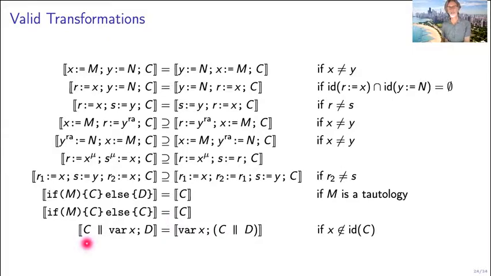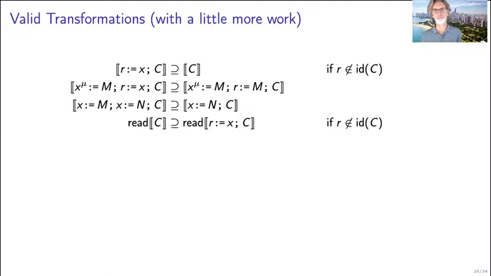This is another thing that's actually tricky in most models, which is that if I have a parallel composition of some program and another program and a scoping of a variable. This is what's called scope extrusion. So the scope of X is expanding out to include C. Again, this is false in almost every memory model. All right. Things that you would expect to be true.